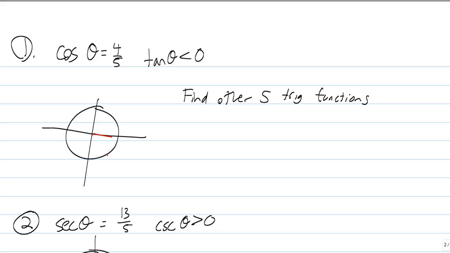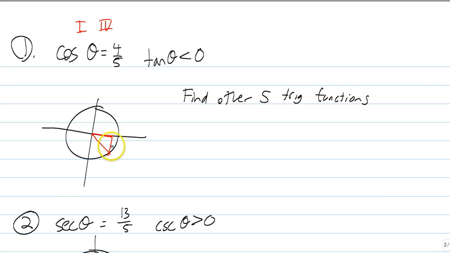Because I'm telling you the cosine's 4/5. It is not one of our unit circle numbers, and the tangent is negative. Okay, so let's think about where this is. Cosine's positive, so my x is positive, I'm over here, but the tangent's negative. So this is either 1 or 4, but out of these two, which quadrant is tangent less than 0? Hopefully you guys realize that it is down here, because negative y gives me a negative tangent.